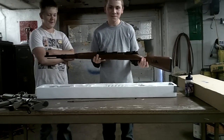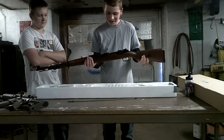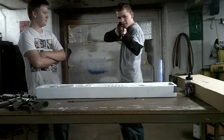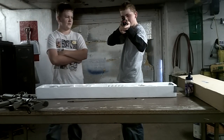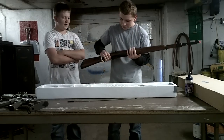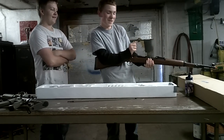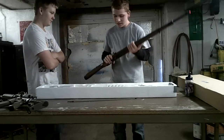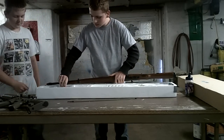Isn't it beautiful? It's something to cry over. ABS plastic and full metal. What'd you say? I guess pot metal? I don't know, sort of alloy. I have never checked if it's magnetic, but... And yes, the bolt is a bit to get used to. Yes, quite temperamental.